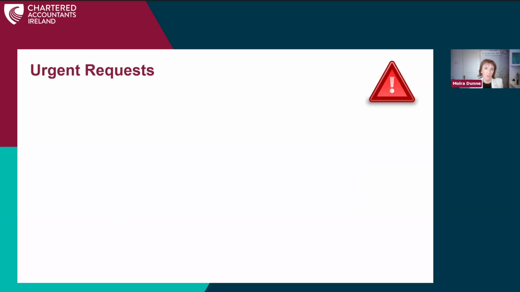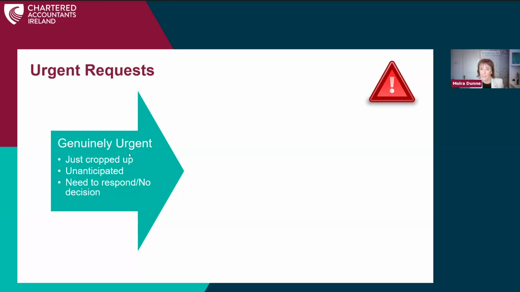Let's look at the urgent requests. I want to spend a moment doing that because people often say to me, I have to say yes to everything because everything is urgent. And, you know, everything can't be as urgent as everything else. But let's look at urgent requests. There is an opportunity to analyze them a little bit because they actually can fall into two buckets. The first is the genuinely urgent things. It just cropped up, it was unanticipated, and you need to respond. There's no decision. So they're the ones that we're not going to really juggle or negotiate our response time. It's genuinely urgent. We have a responsibility to respond and help in that situation or provide the information or do whatever we need to do.